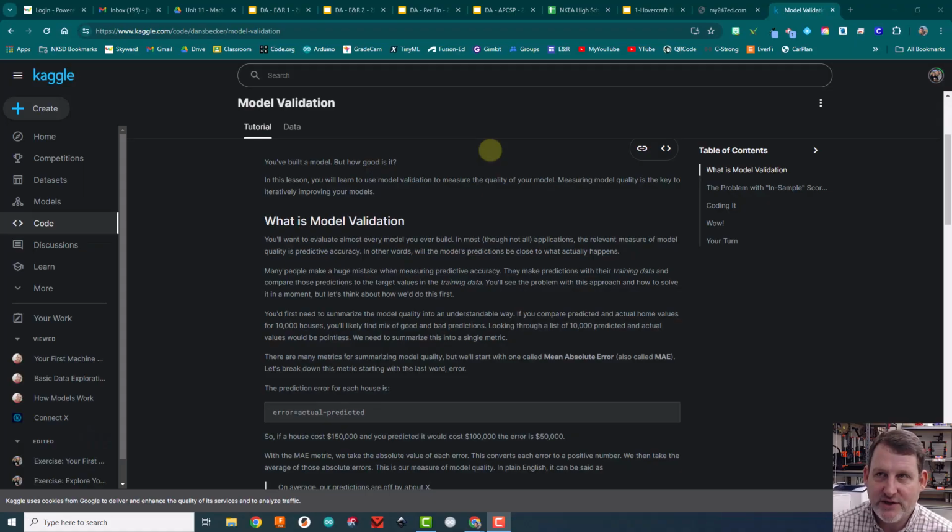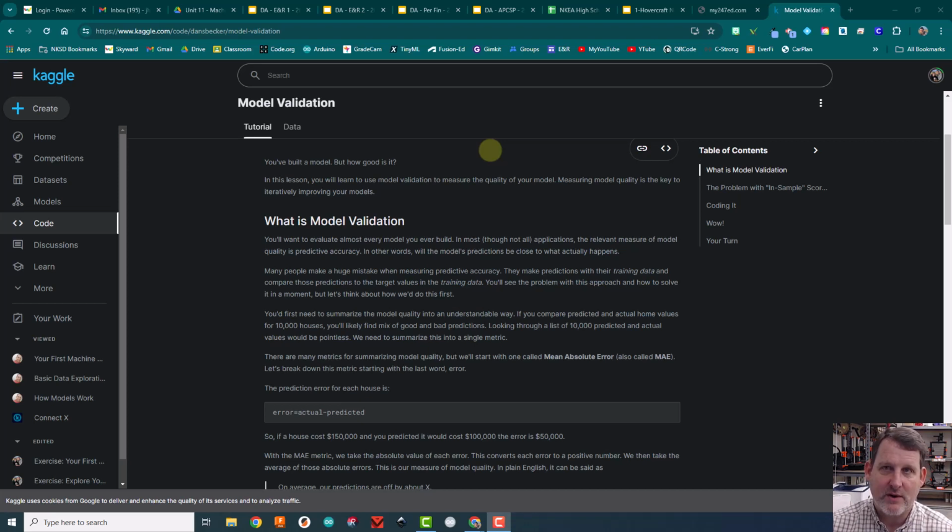So model validation is checking to see how well your model is working. We train it, we give it some data, we give it the answers and the features, and then it starts trying to fit the model and make the regressor tree work in a way that does a good job of taking the inputs and giving us correct outputs. And that's great. So it goes through, it does all that.